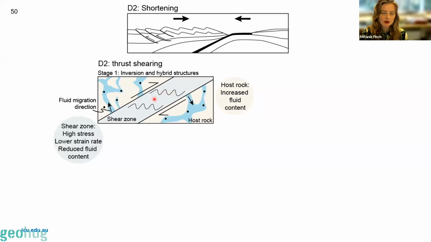And so here, because there's higher stress in here, there's a pressure increase in here. If the pressure in here becomes higher than the pressure or the stress out here, then it can actually expel the fluids from the shear zone to the host rock. So the fluids can migrate from the shear zone into the host rock. And remember that this hasn't seen much fluid flux before, so it hasn't seen fluids before. And so all these metals that are out here, they're just waiting to be scavenged by this fluid. So the host rock experiences this increased fluid content.